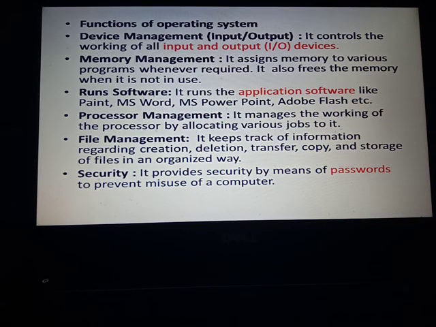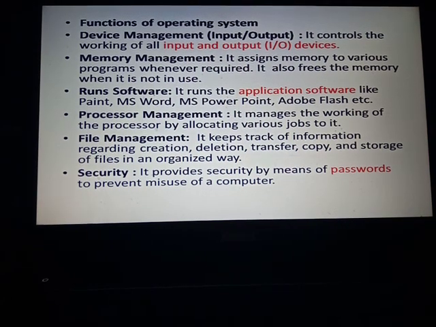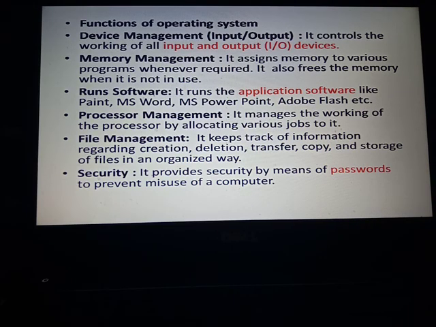Like we put the password in our mobile, we can also put the password in computer. In mobile also, it is a function of operating system, that is, the operating system is Android, and in computer, if you are running Windows, it is the function of that particular operating system.